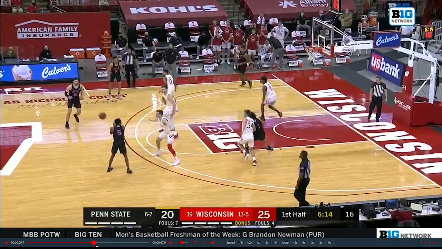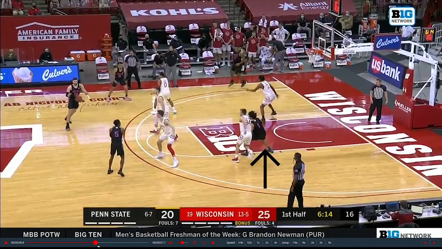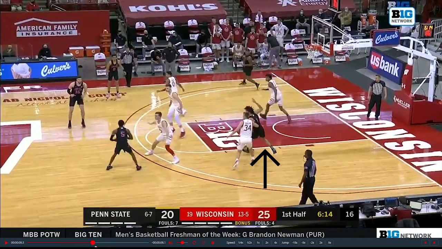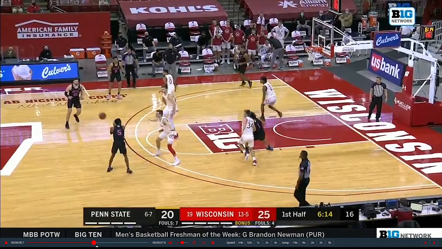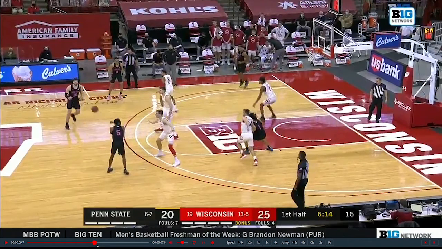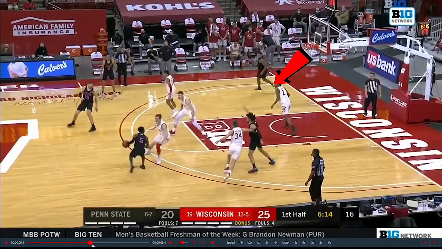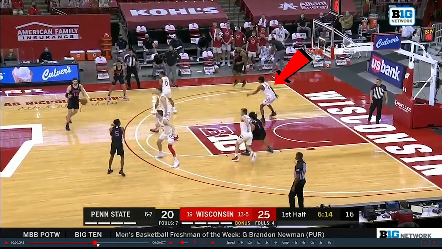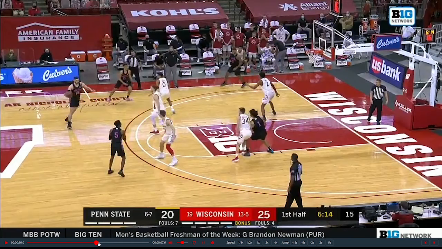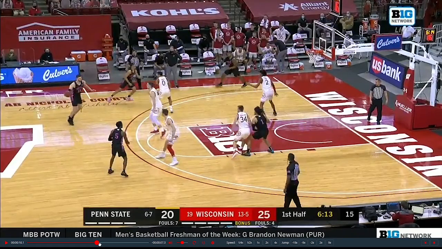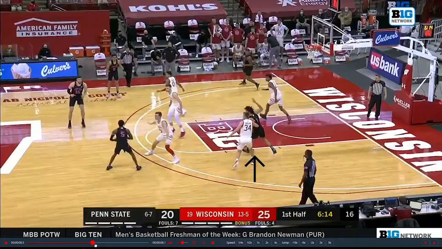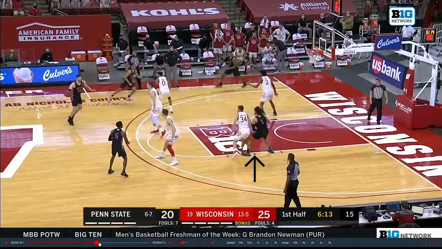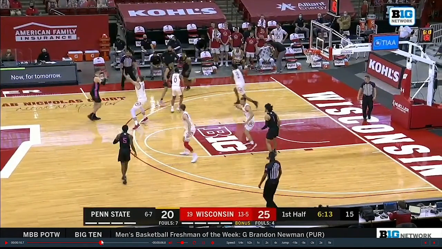But now, here we go. We pass it to 15, and number 1 still has this seal, and all he has to do is hold this. 34 is in so much trouble right now. And now that 15 is getting the ball, we have a perfect opportunity for a high-low, because as soon as this ball gets passed, you see 2 sees it for a second, and he delays, and then he goes, oh, the ball got reversed. I got to get to this guy now. So we have this great situation for a high-low, and there's nobody on the backside, and this is the huge mistake, the blunder of this play, is that number 1 gives up his position and just says, oh, well. And then he just wanders out to the three-point line.